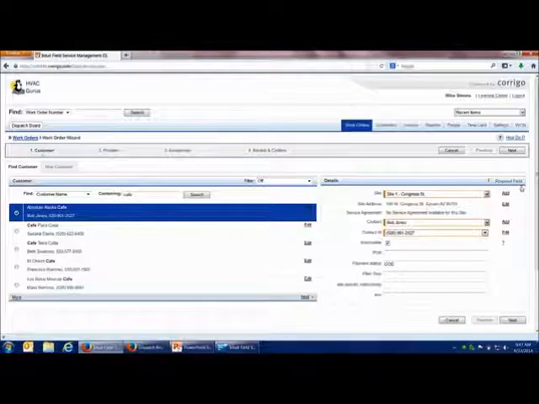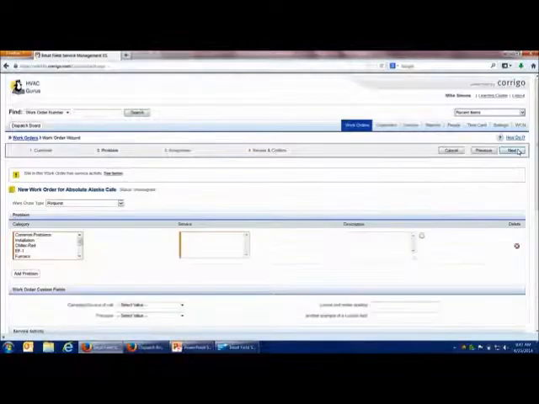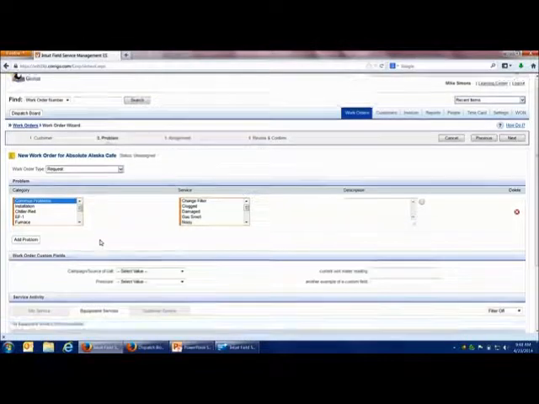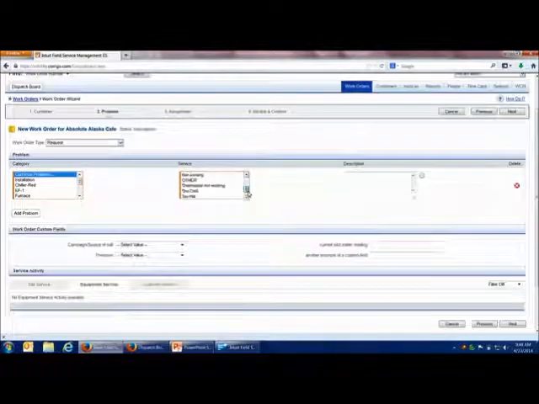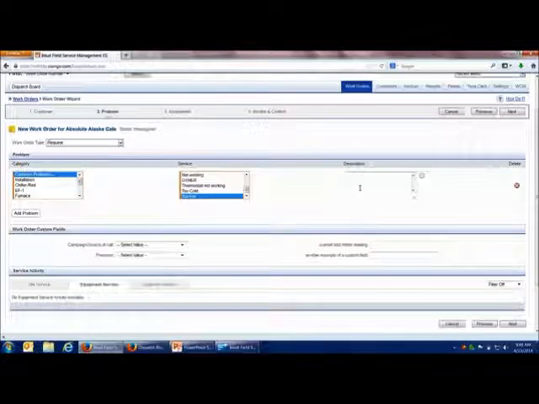We're going to click Next, and that takes us to the second step of our work order wizard, and this is where you identify what the customer needs. Typically, you've got some services that might be related to common problems. Maybe they're asking us to come out and change an air filter, or maybe it's just too hot out there. We can also capture a few additional notes such as the air is moving, but it's not chilled.